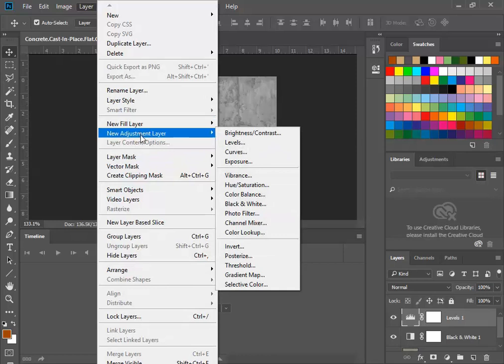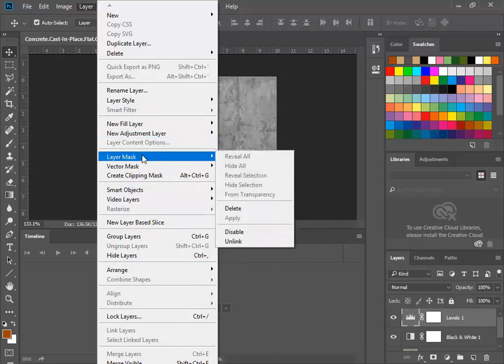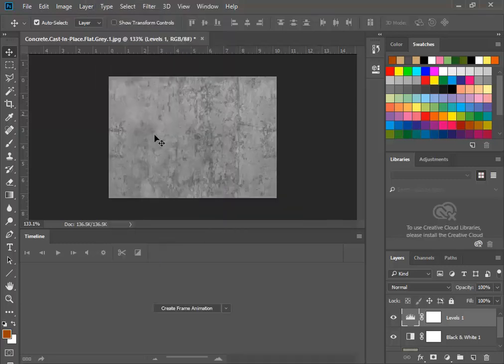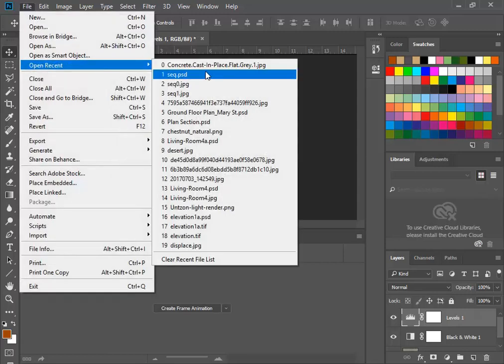And while I'm at it on that menu, don't forget about layer masks. If you're not using layer masks, just go and learn them. Oh, okay, I'll show you. Okay, this is the last thing in Photoshop because we've got to go back to Revit, but I'll show you. For this, it doesn't really make sense to show you, so I'll have to just open up another file. Yeah, this one will do.